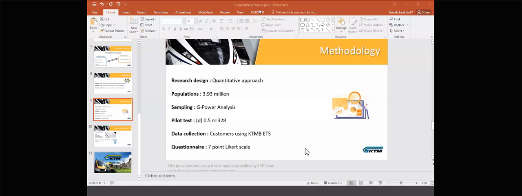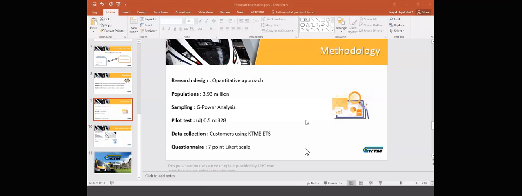Okay, so my suggestion is that you do the quantitative approach. But we have two types of sampling to collect the data: random sampling or non-random sampling. Based on the population here, it looks like you are going to use random sampling. But in order to use random sampling, you need to have the population list, a list of the 3.93 million users. Only then can you use random sampling. Nitya, do you have a list of the 3.93 million KTM users? Were you able to get that? You don't have it, right? So it doesn't matter. It's okay, not having it.